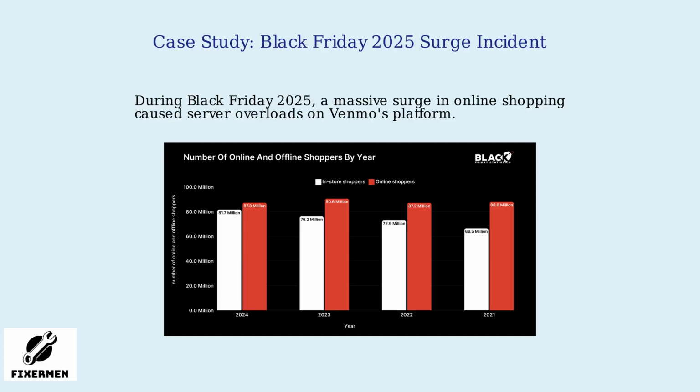403 errors. During this major shopping event, Venmo experienced server overloads that temporarily blocked access for thousands of users attempting payments through API integrations. The surge in online shopping activity overwhelmed the servers, as shown by this graph of shopper numbers. Approximately 10,000 users encountered 403 errors when trying to process payments.